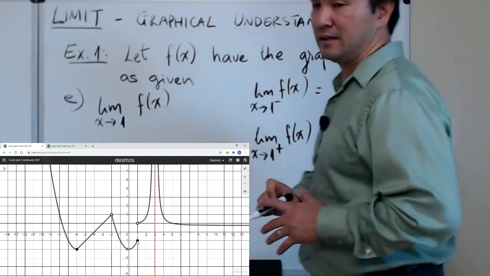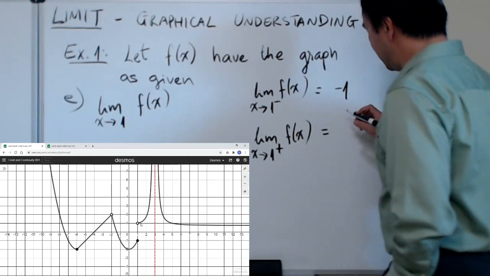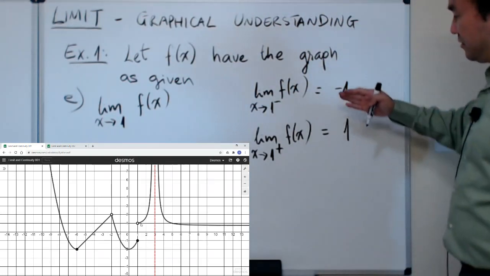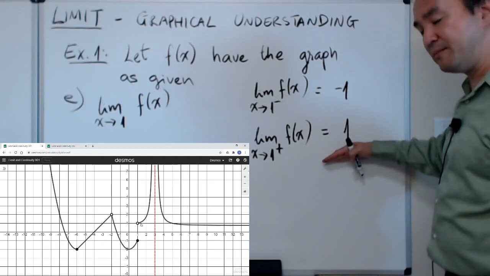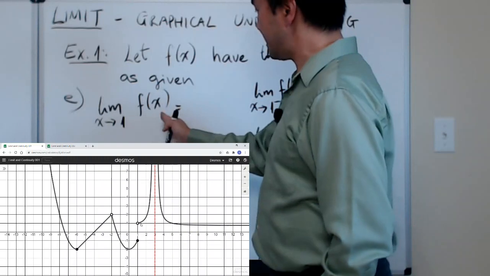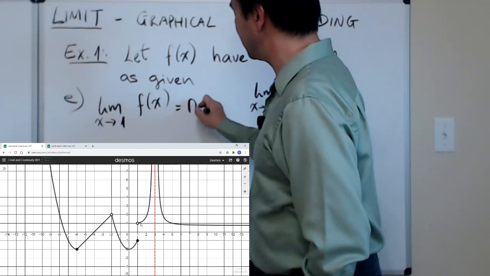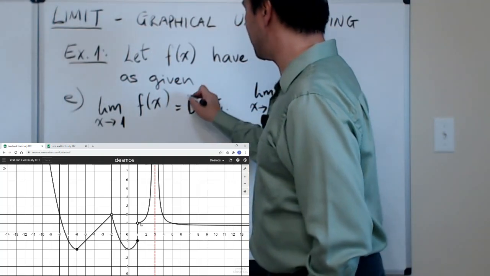Okay, and now on the right-hand side, it's a pretty unusual piece right here, but as I'm tracing along the graph and coming closer to 1 from the right-hand side, it looks like the height drops to +1. So this limit now is +1. So left-sided limits and right-hand-sided limits do not agree. So here is another example where we graphically estimated that when x gets close to 1, this function has a DNE limit, a non-existing, does not exist limit.